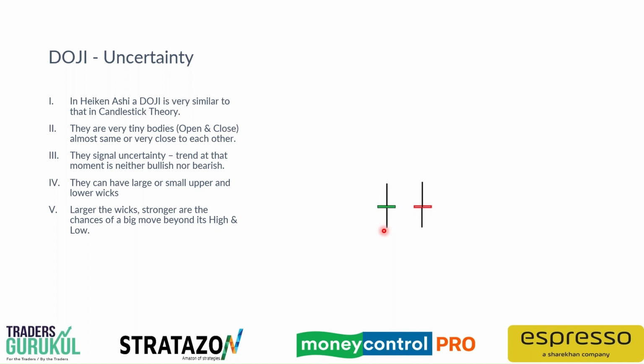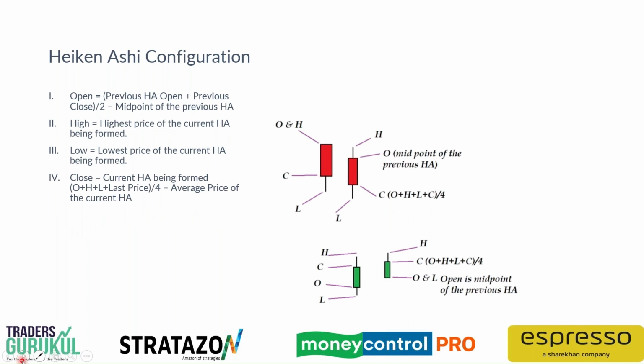Now, like I said, Heiken Ashi candles are different from candlesticks because they are modified. Now, how do they become modified? Why are they modified, and why do we consider it like that? It is because of this. The open of a Heiken Ashi candle, in this case a red one, in this case a green one, is the previous Heiken Ashi bar's Heiken Ashi open and Heiken Ashi close. Remember, Heiken Ashi open and Heiken Ashi close, not a candlestick open and close, divided by two, hence balance.